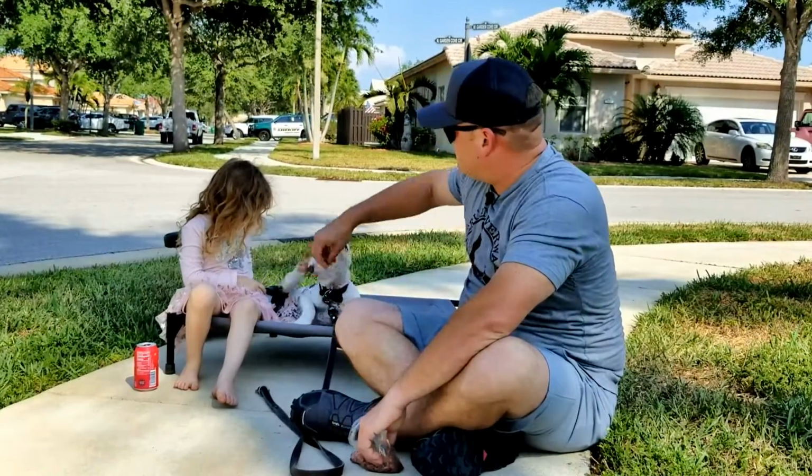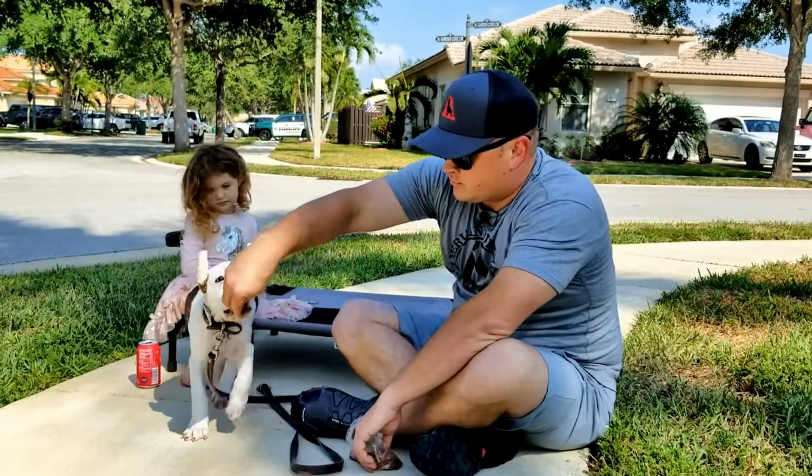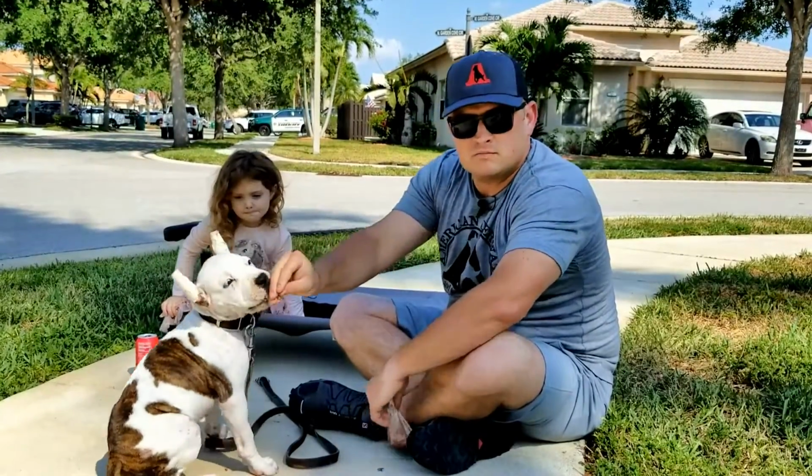Oh, he's got a little boo-boo. Come on. And if you're wondering why his ears are taped up, breed standard is they crop the ears and you use the tape to keep them sticking upright.